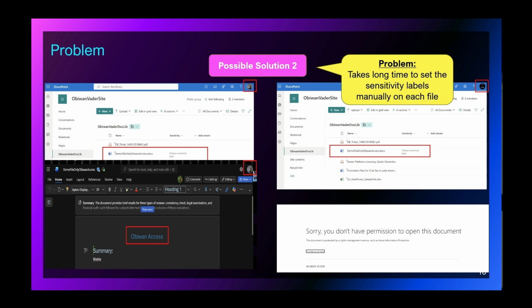But it also takes a long time, because if you have to go to every document and flag it manually, then this really is not a choice. It works with one single document library, but if you have too many people and too many files, then this might be a slow solution. But before we jump into my next solution, let's have a quick look at how I set up these sensitivity labels, because we will need them later on for my third solution.